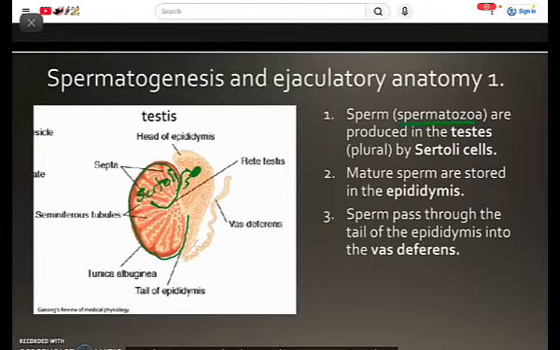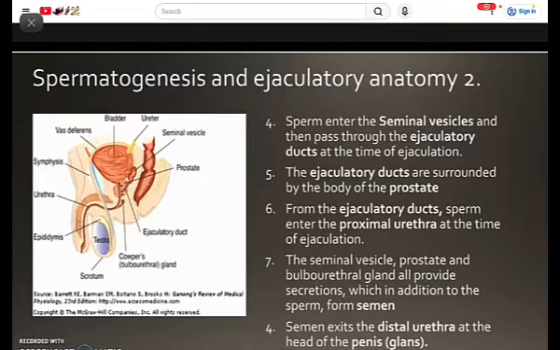You don't need to memorize that. They're stored within the epididymis, but we know they're in there and they're just waiting for ejaculation to occur. If ejaculation occurs, then they're expelled through a tube called the vas deferens and then out. We're going to see that the vas deferens starts to hook up with the rest of the anatomy. Here we have the testes that we talked about before, the epididymis going to the vas deferens, and the vas deferens is actually quite long. It's going up around the bladder and down to where it's going to then hook up with the seminal vesicles.